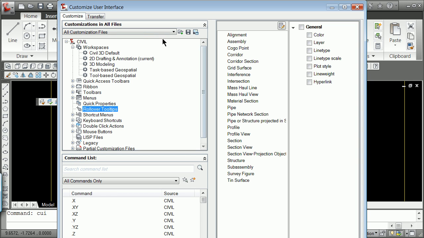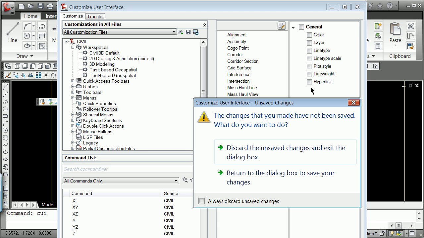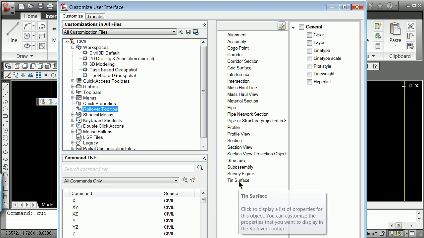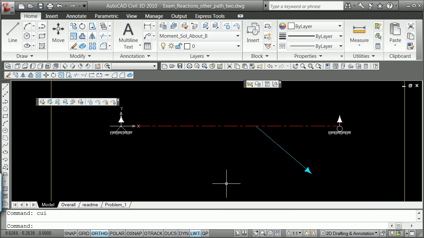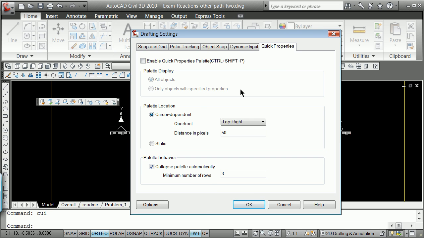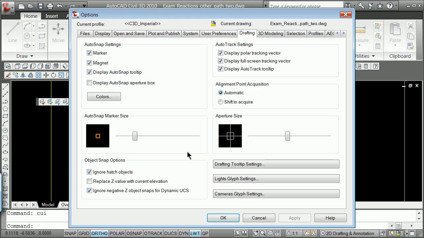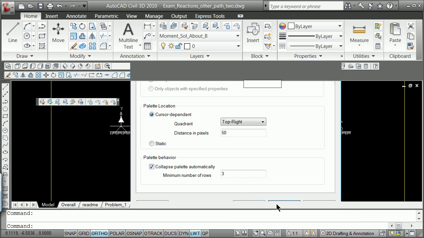So I'm not going to be able to show you here, but remember how you can change your rollover tips. I'm in Civil 3D at home. Hit cancel here. You can change your quick property options, and you can choose what you want on. The ability to change what your quick property tips show is possible as well. But I guess I'll just leave it at the list.